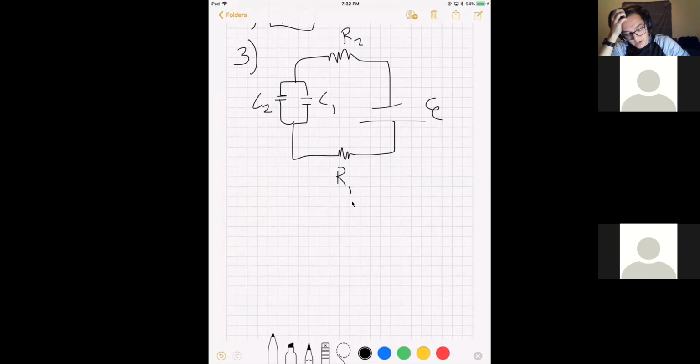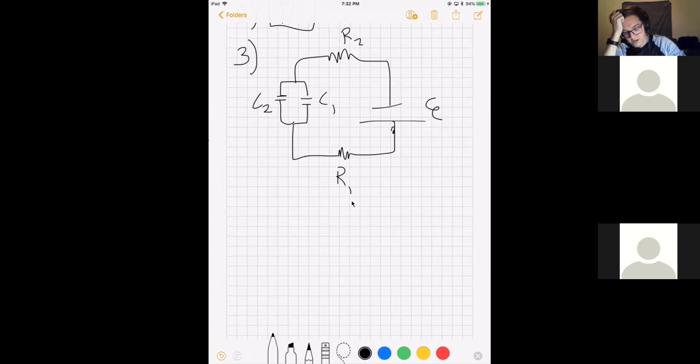Yeah, so to do that, and the reason we're allowed to do that is what I should be saying, right? So why are we allowed to reduce these down when that might affect the parallelness or the seriesness of the circuit? We're allowed to do that because the current doesn't care. The current doesn't care what it hits first, right?